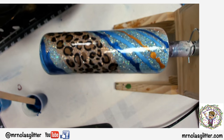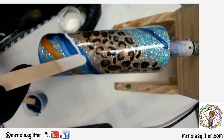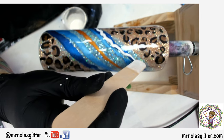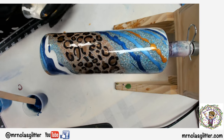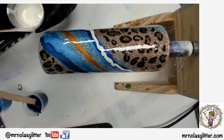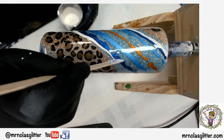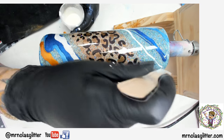So I am going to add this white right around here. And then I'm gonna have this white right around here. And then I'm gonna put one stripe in the middle. And then we're going to make it do some stuff with some heat and stuff. That's the plan.